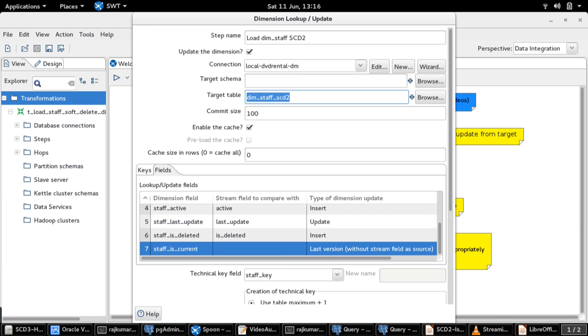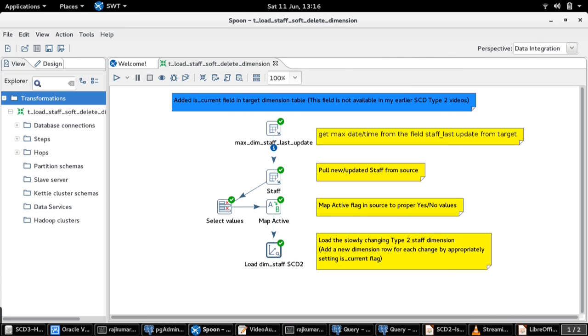Apart from this one little change in this transformation, every other step is similar to the other demo which we have already seen. I would request you to watch my earlier video, as I have indicated in the prerequisites topic.